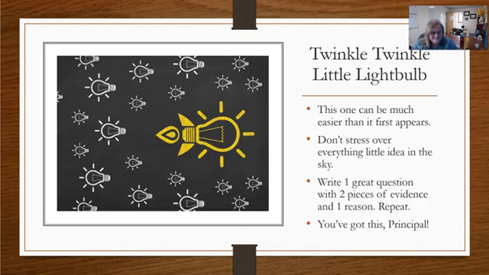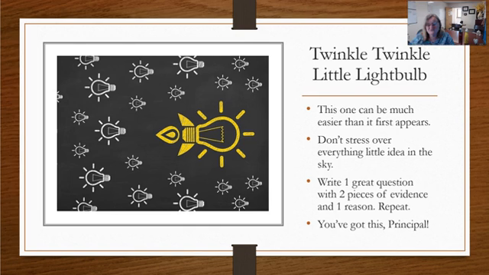And then finally, the encouraging word for you: twinkle, twinkle, little light bulb. When you get to number 3, you may be pretty tired. This is a rigorous 5-hour test, not a lot of breaks, and you've got to write 4 constructed responses. I think half the battle with the constructed responses is the sheer volume of documents that they give you. So remember, number 3 is much easier than it first appears. You may go, oh my goodness, an item analysis, a plan, so much data. But it's not so much. It's much simpler than it first appears.